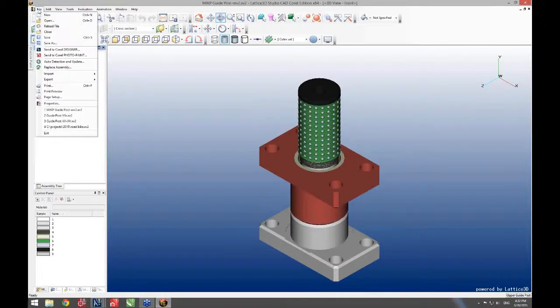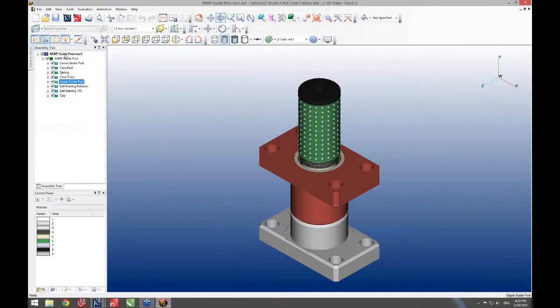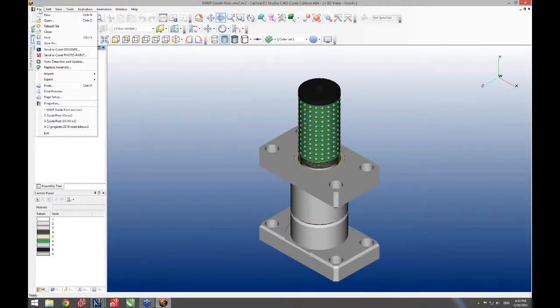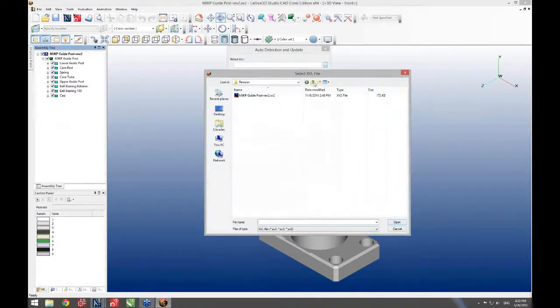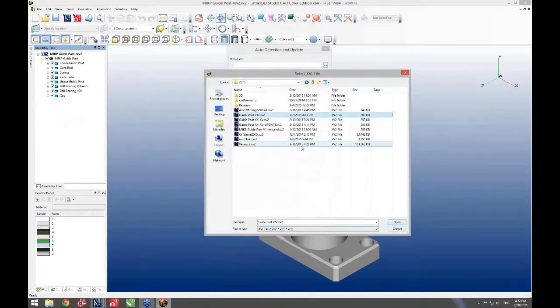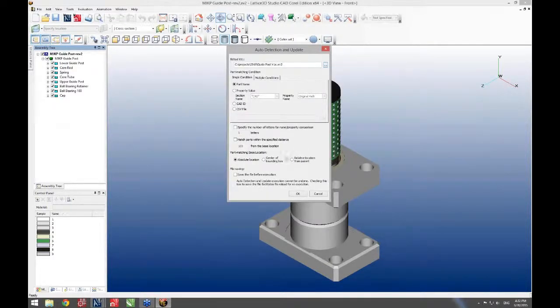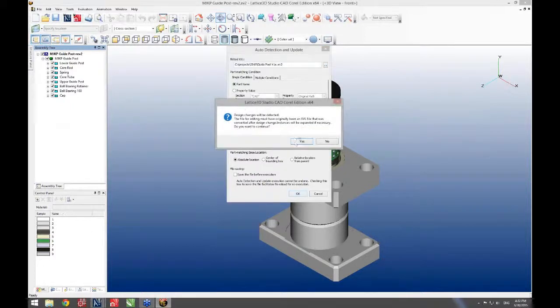So now I want to make my previous work accessible or update with that modified 3D source file. I use that auto detection procedure and have to select the editing file that I have previously worked on, and then the parts need to be matched, so that's done with the name in this example.